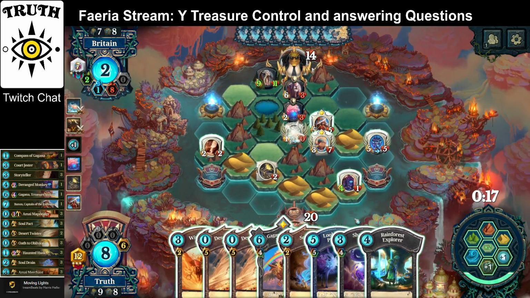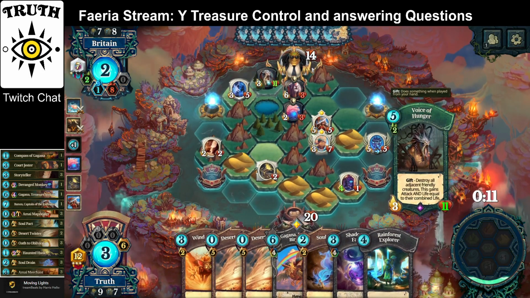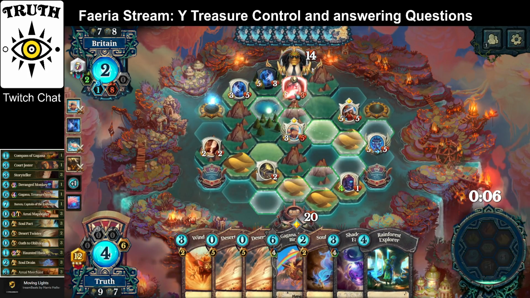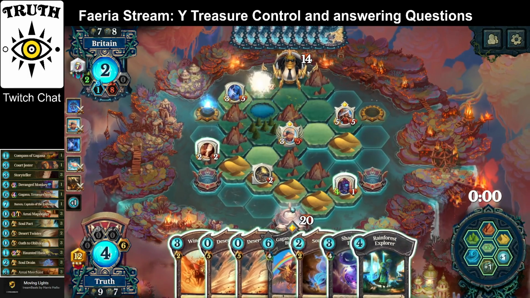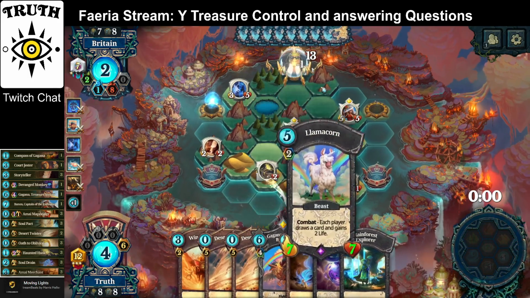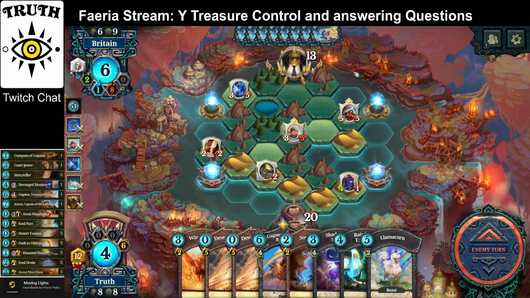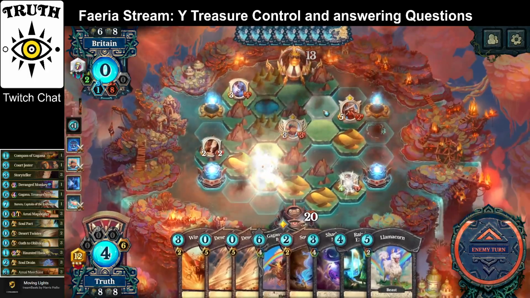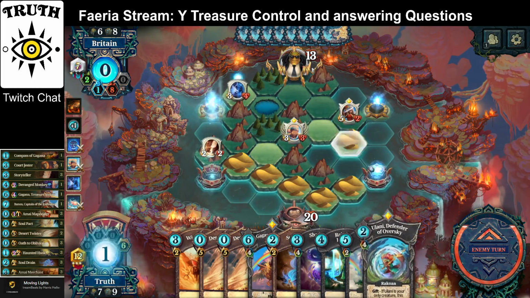Okay. Okay. Oh geez. Oh geez. Boom. Killed them. There we go. That's fine. Hopefully he actually kills this, then I don't overdraw. Cool. You're running out of moves, my sir. You don't have enough Faeria for this.